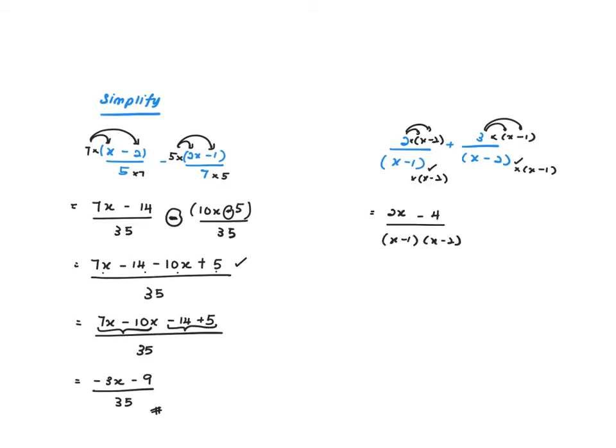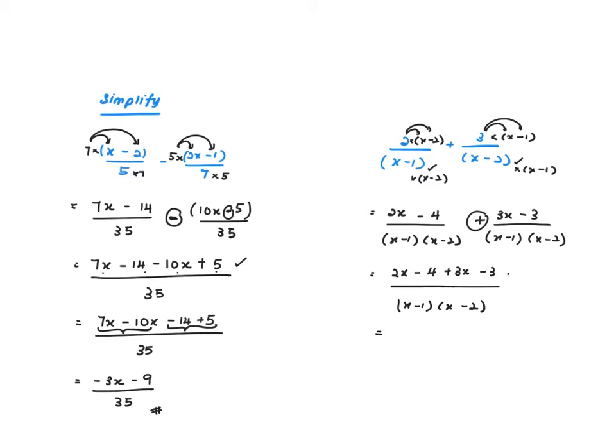And then we have over x minus 1 and x minus 2. We just need to write both the denominators as separate brackets. Then we have plus in between. And that would be 3 times x is 3x, and 3 times negative 1 is negative 3, over again x minus 1 and x minus 2. Now let's combine this as a single fraction. Now because that's a plus, that's not a problem at all. So 2x minus 4 plus 3x minus 3 over x minus 1 and x minus 2.